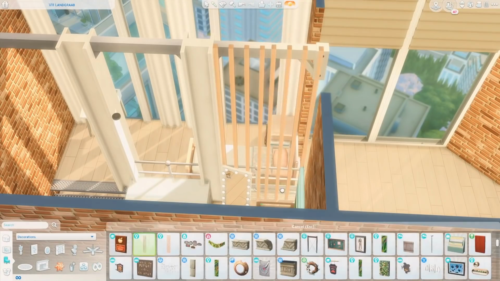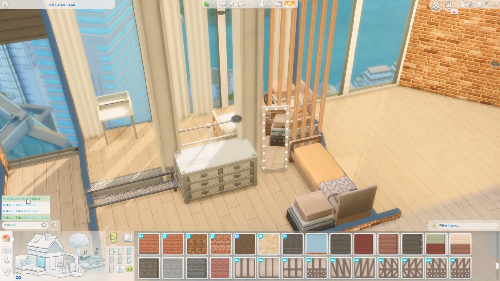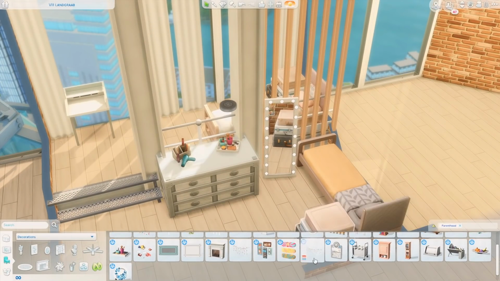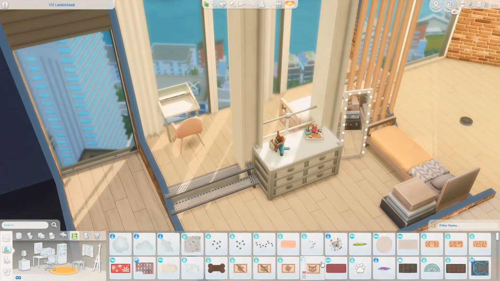So you will see in other areas of this build, I do put the pillars and stuff like that around, just to make sure that these rooms don't look like just normal suburban family rooms. They have to have that industrial, cold feel to them. So I kind of wanted to do that.